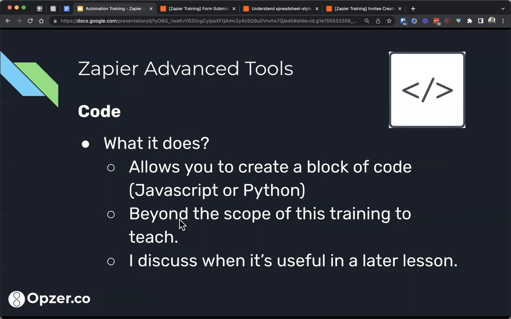Of course, I'm not going to teach coding in this training, but I'll discuss a little later when it is actually useful to use code and when we suggest to use code, because we get a lot of developers that want to apply to work with us for clients, and sometimes we've noticed that they are tempted to always use code, and that kind of defeats the point of using a tool like Zapier in the first place, to a degree. So it's important to understand that we have that option, but we don't want to overuse it either. That's something I'm going to talk about later.